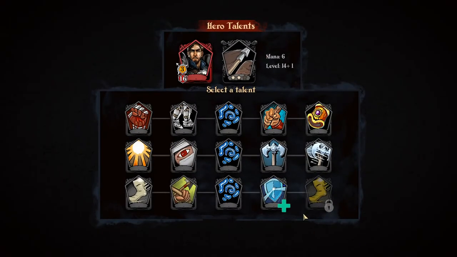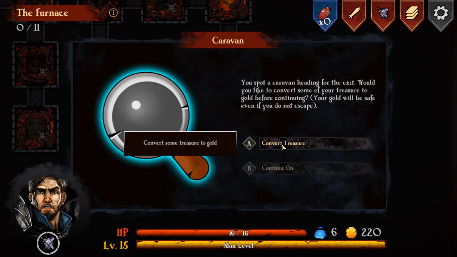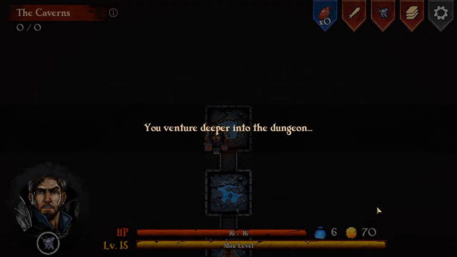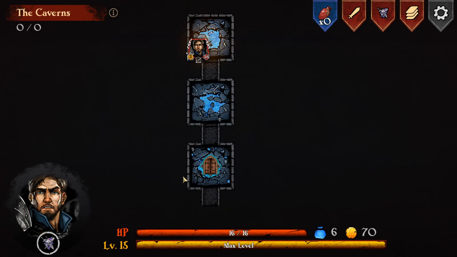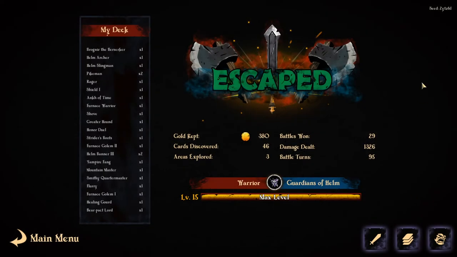I get an extra talent, okay? That's the only one I have left to take. Oh god, continue on! Oh no! Please tell me I won! Okay, I'm just gonna convert all the treasure. None of it was all that important. You venture deeper into the dungeon. Okay, well, I have no idea what the hell's going on here. Is this the end? Please stop. Is this just the end? Shouldn't it be the end? Exit dungeon. Yes! Yes! I feel so special.